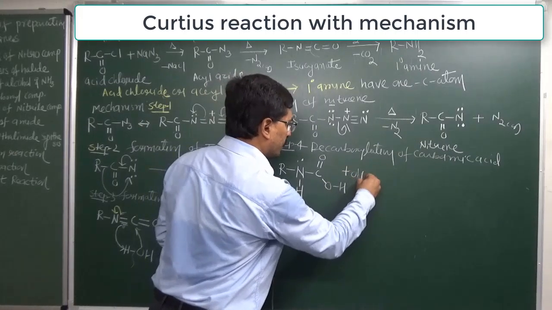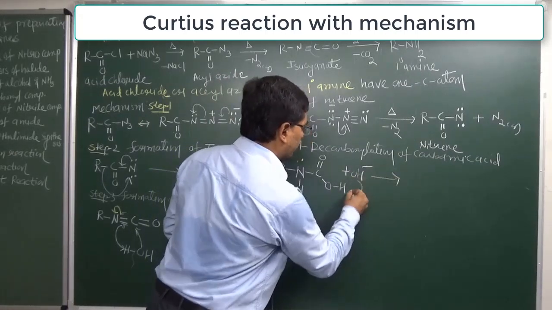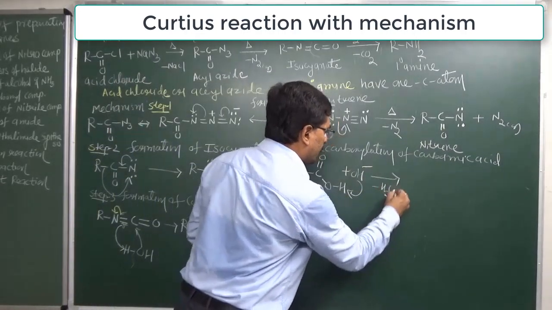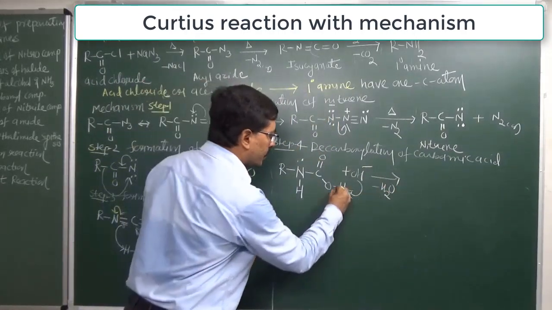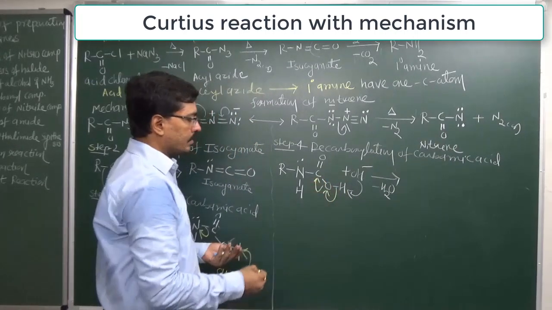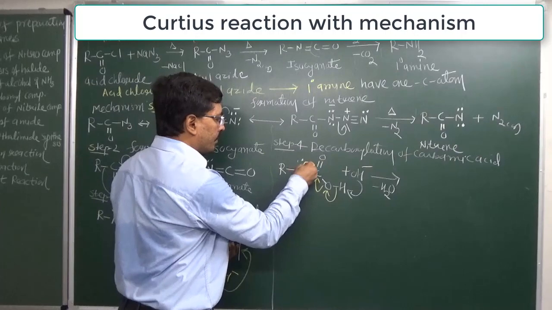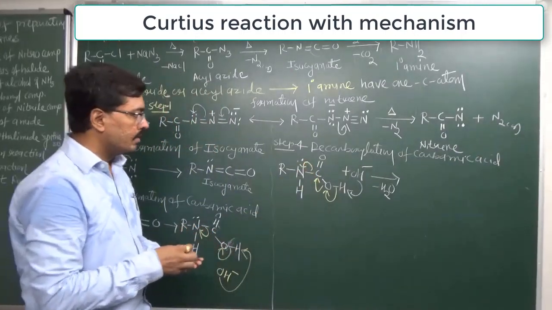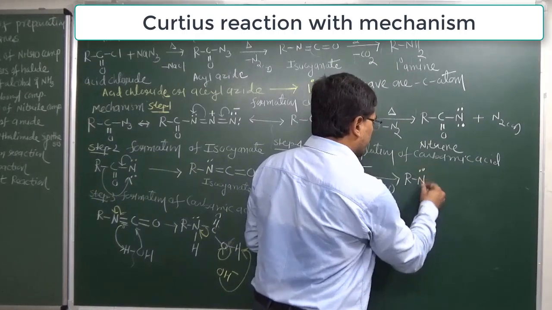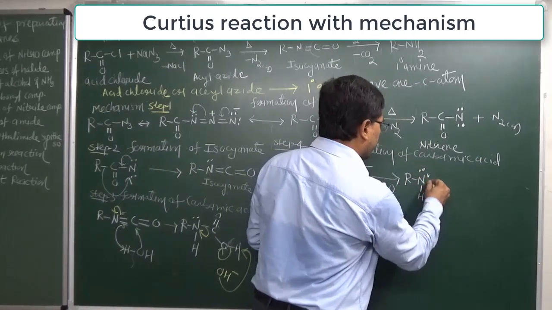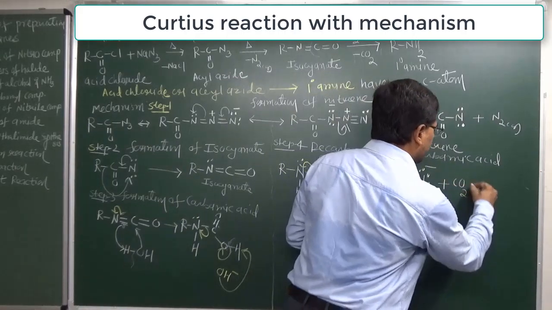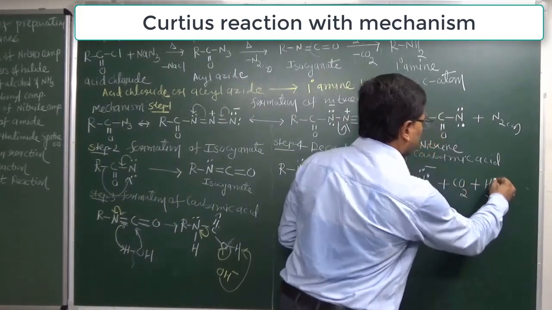Once again I would like to repeat: the hydroxyl group attacks this hydrogen, so it is removed in the form of a water molecule. Now this bond's electrons transfer onto oxygen, and oxygen gives electrons to carbon. This carbon-nitrogen bond will break and this electron pair will transfer onto nitrogen. So we get this structure, R, nitrogen having a hydrogen with a negative charge. And here carbon dioxide gas will be released, and with this we are getting a water molecule.